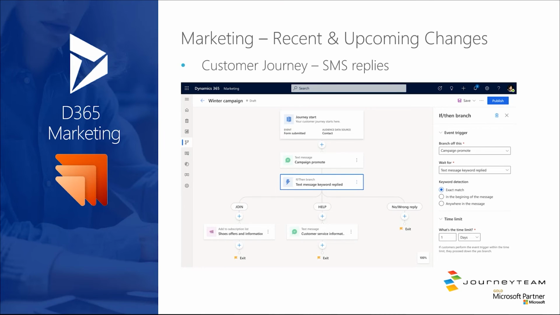Next up, marketing. Microsoft is continuing to invest in Dynamics marketing and continues to roll out features that build out its feature set and options that can be leveraged by marketing professionals. One big one is that you can now configure marketing with your SMS provider, for example Twilio. That can be configured in Azure. You can set up a customer journey, so whatever the trigger point is, one of the outputs can be sending a text message to your segment and or marketing list customers.